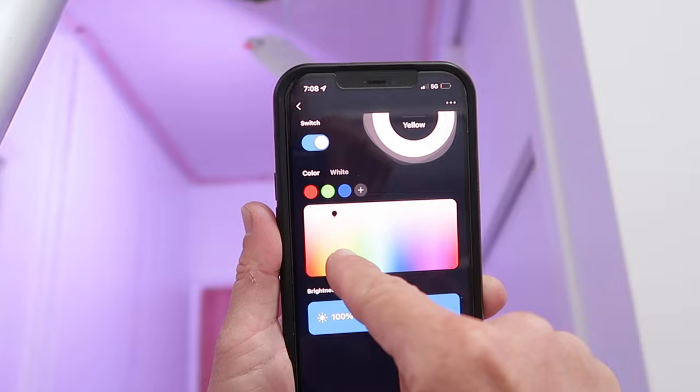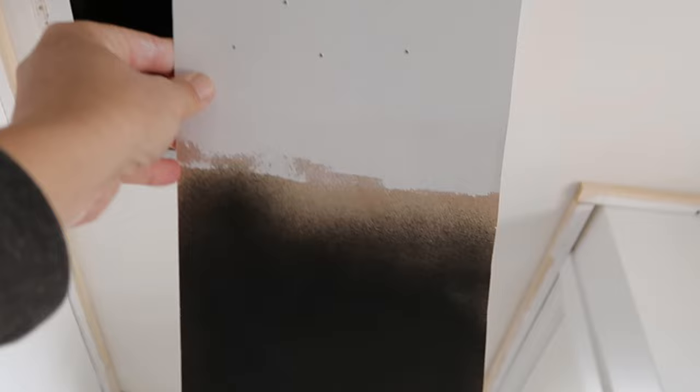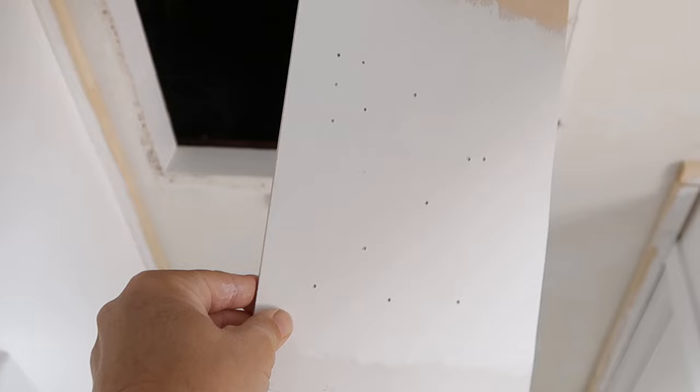Alright, moving right along, it's time to decide what I'm going to paint the panels. For the LED lighting, I went back and forth of whether I wanted to do like a dark color, whether it was like a black or a navy blue, or just go with the whole white. And I'm leaning towards going for the white. So let's paint the panels all white and then I'll drill the different holes out for the LED fiber optic lighting.